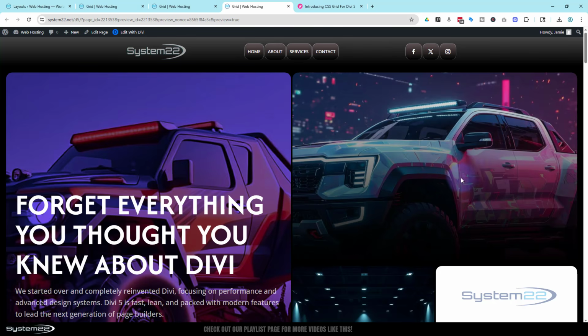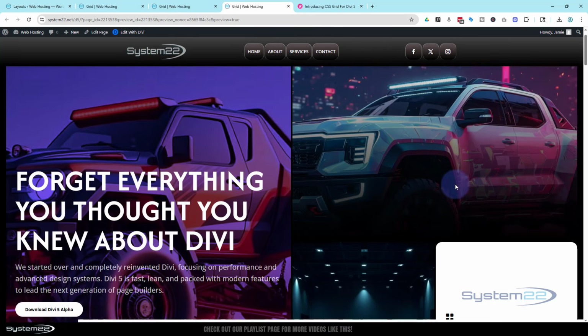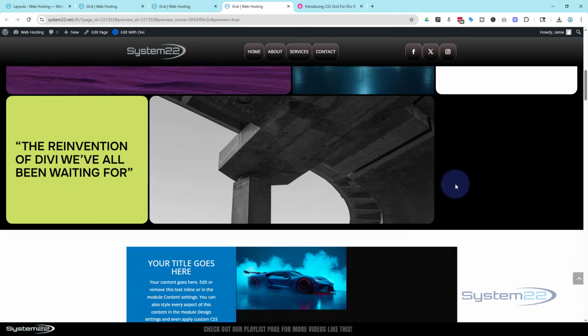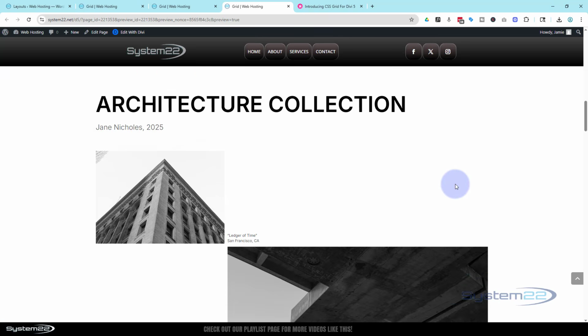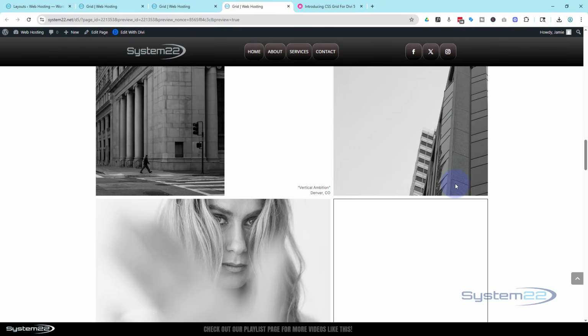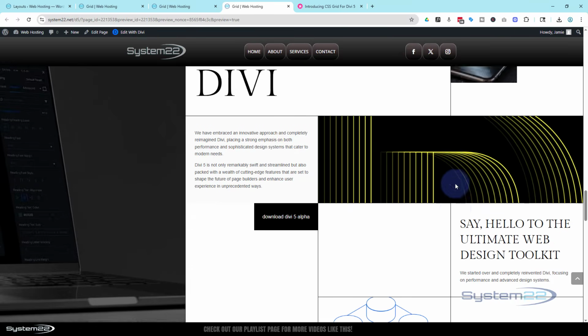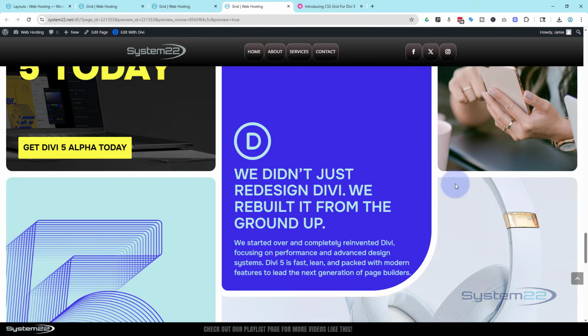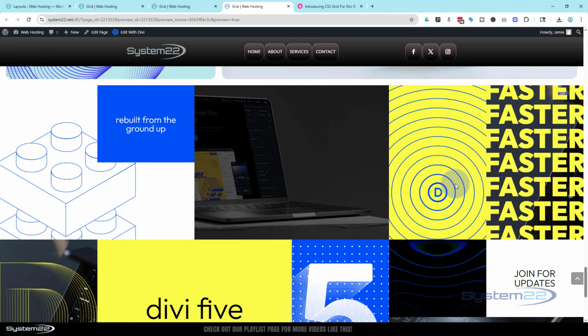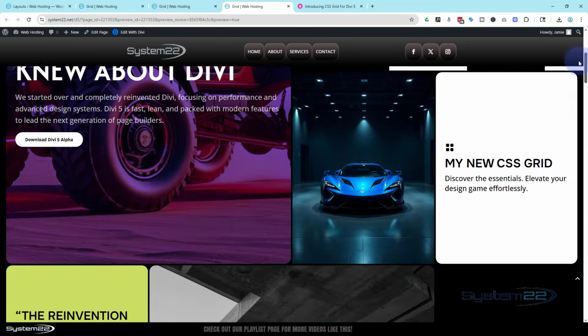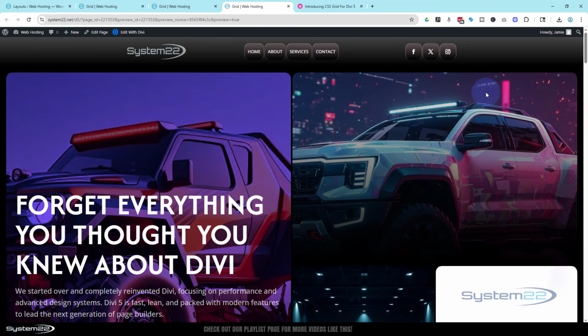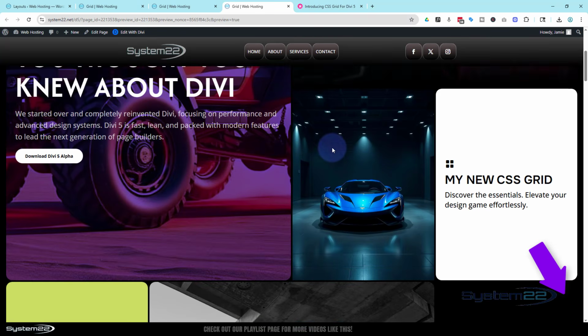Don't forget, we're working with Divi 5 here. It's still in the alpha release. If you have any questions about Divi 4, please let me know down below. I'm happy to answer them for you. All my client sites are still on Divi 4, and I won't be updating those until the full version of Divi 5 is released, which will be before the end of the year. And I'll probably wait until they've done at least one update before I update my client sites. But if you want to start building new sites for yourself or just experimenting, it's absolutely fantastic.